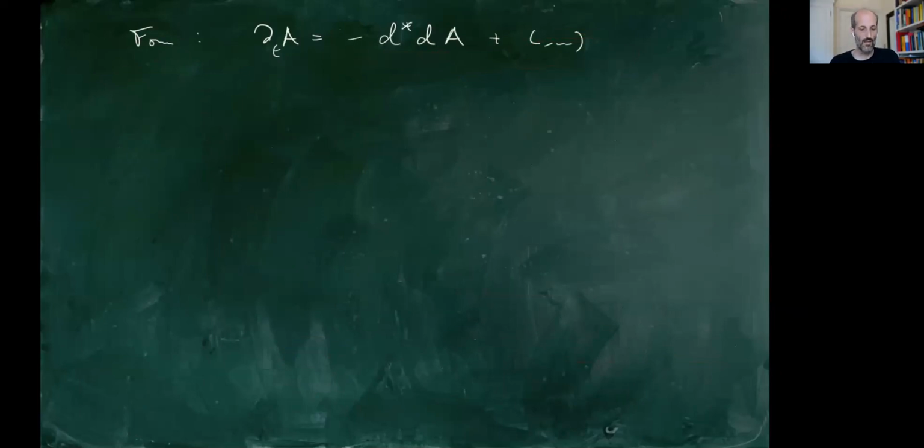But if this was a scalar function, then that would be good, because d star d is just a Laplacian. The problem is that this is a one form. And on one forms, d star d is a second order differential operator, but it's not elliptic. The one that's elliptic is d star d plus dd star. But just d star d by itself is not elliptic.